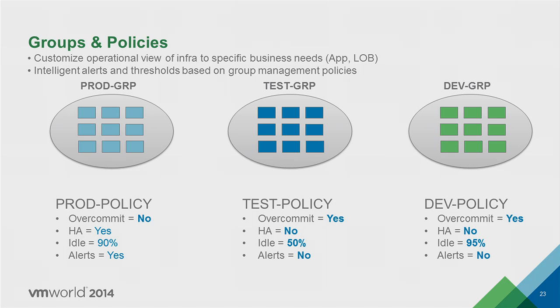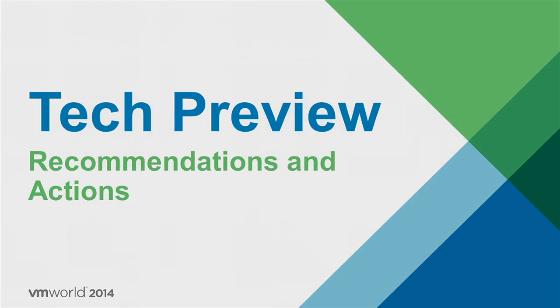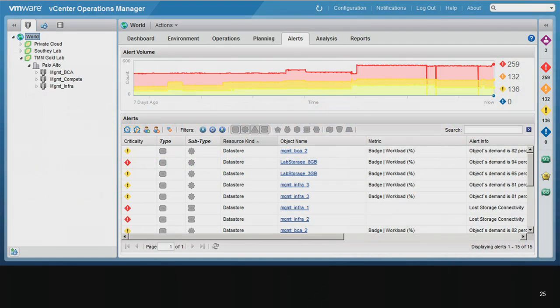And now the next thing we want to do is hand it back over to Kyle, and we're going to talk about some technical previews that are coming in the next release, or maybe coming in the next release, I should say. All right, thanks, Ryan. Disclaimer. So we've seen vCOps. This is as of the 5.8 version. So if you're running 5.x, that's the UI you're going to have as far as the standard edition. And so what I want to do is show you some things that are coming, to get you excited for what's coming in the next version.